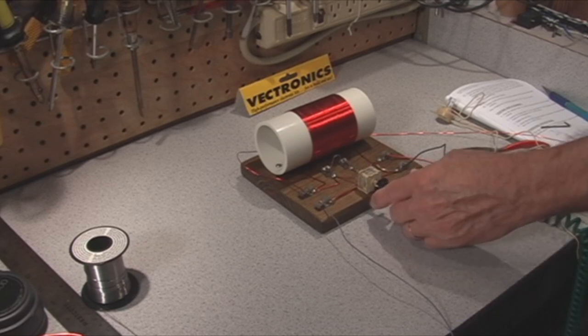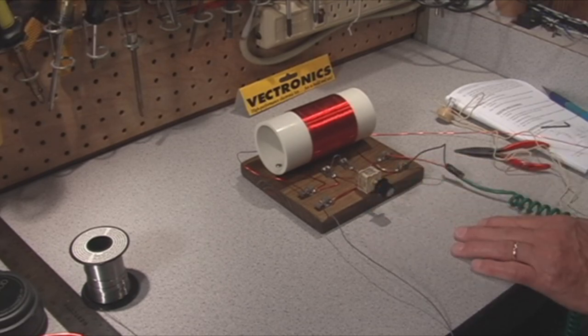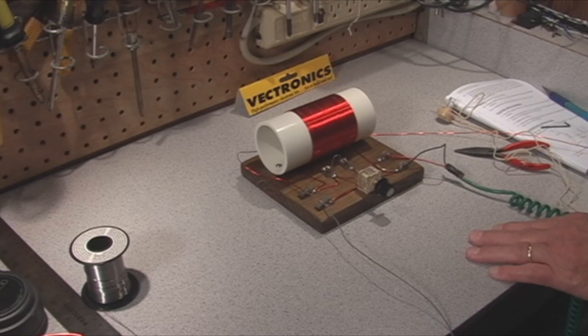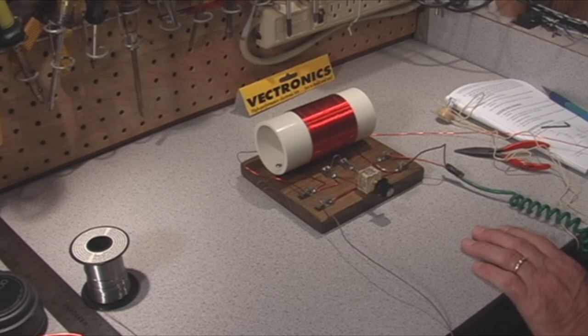Let's tune around a little bit and see what we've got. There's one station. Let's tune down a little further. There's one station that's very strong — it's probably three miles away. They run a directional pattern and obviously I'm in one of the main lobes of it because I'm getting a good signal. But I was picking up a couple of other stations earlier. The antenna and ground system are fairly sensitive and will have a great effect on things. So there you go — free AM radio, no power.